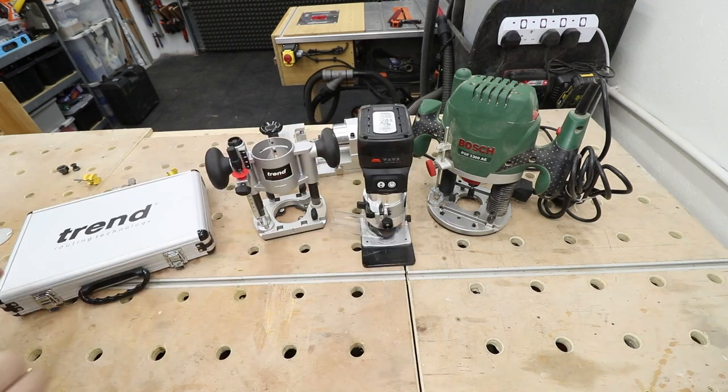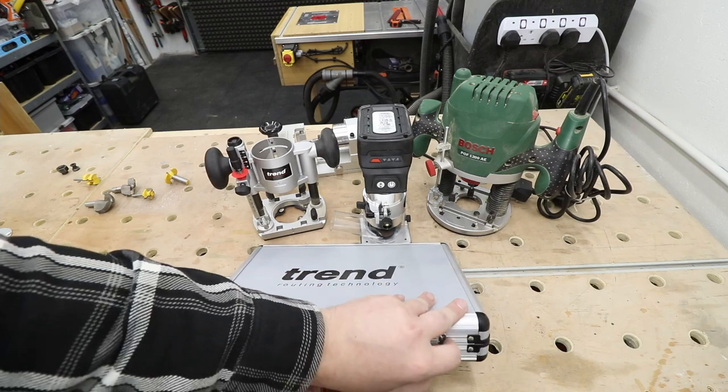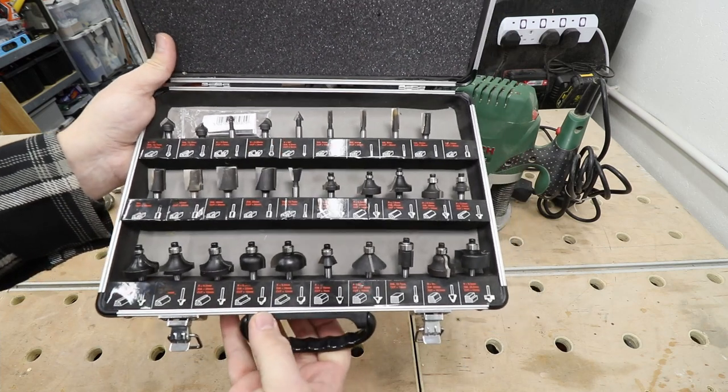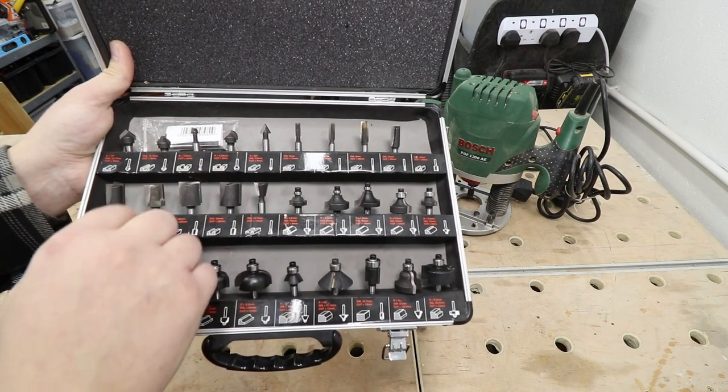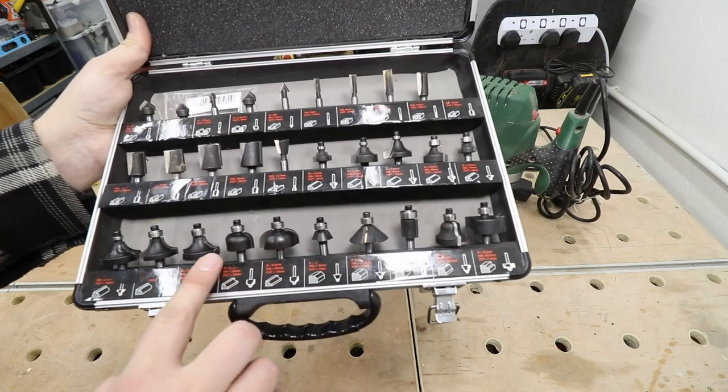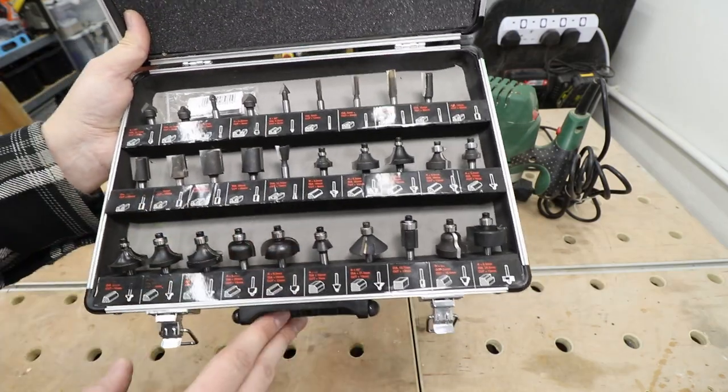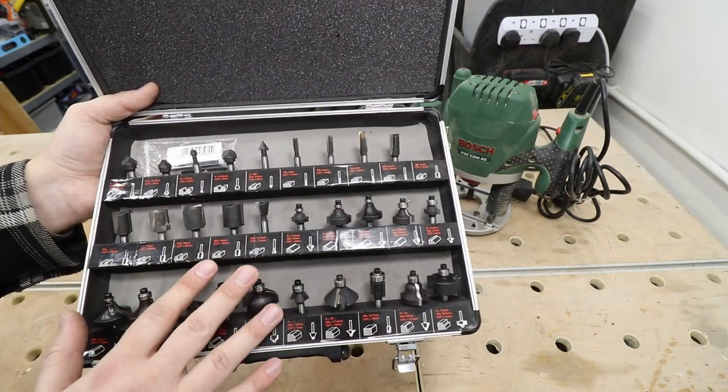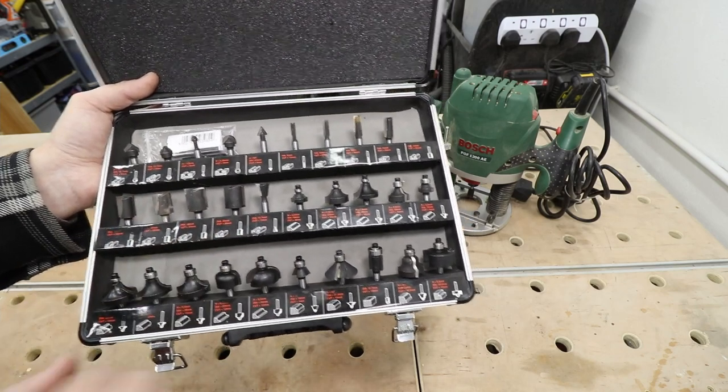To show you how versatile these tools can be, I'm going to show you this little case where I've got my router bits, and that's just naming a few. Look at that—you've got so many possibilities: different sizes, a chamfer bit, a straight bit, a groove bit, a round bit. There's so many other options. You can do some curves. The amount of different types of router bits goes into the hundreds. In today's video I'm just showing you them and we're not going to go into details about the router bits—they deserve to have their own video and that will come in the near future.